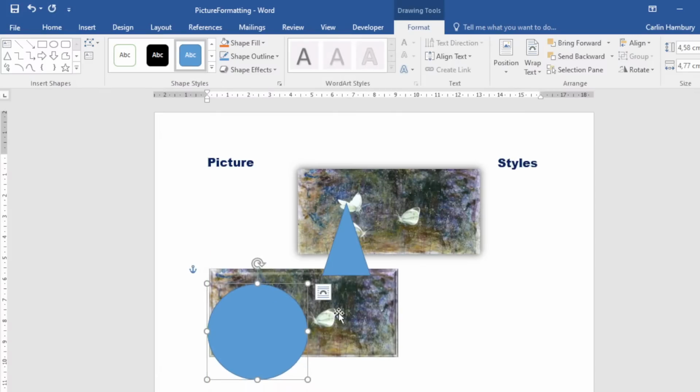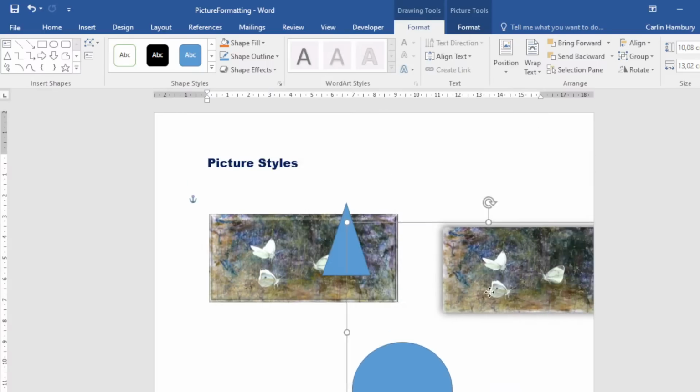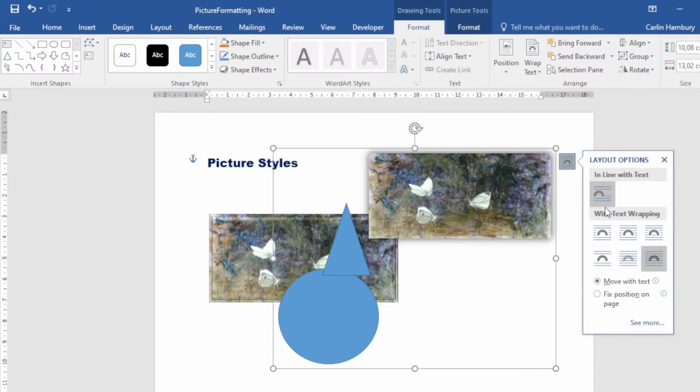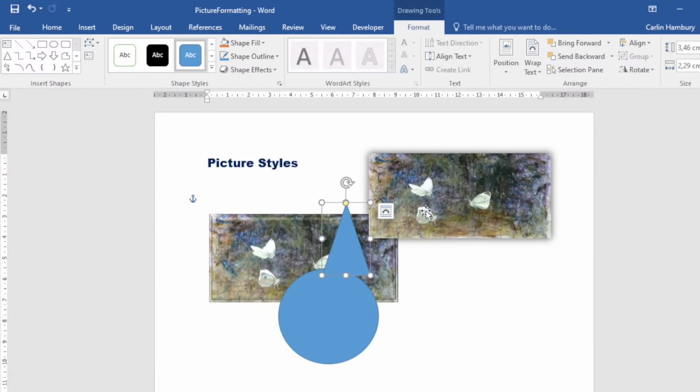So let me just do it with that. You can see there I can group that, and now those two have been grouped together. Okay, so I can still decide over here, you'll see how I want it aligned and wrapped according to the text that I have. Obviously I don't have a lot of text here, but that's basically where you'd end up doing that.